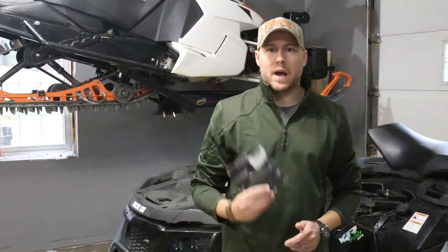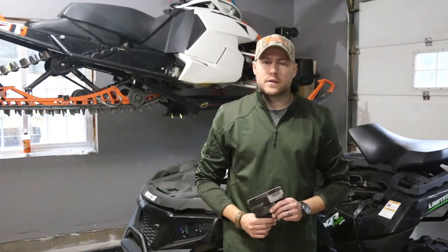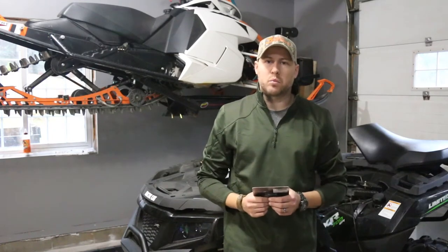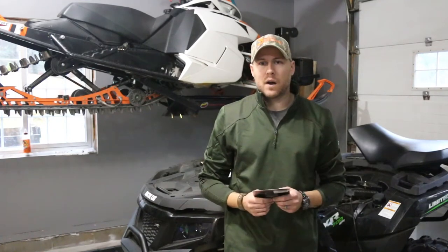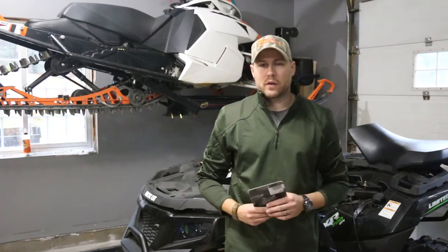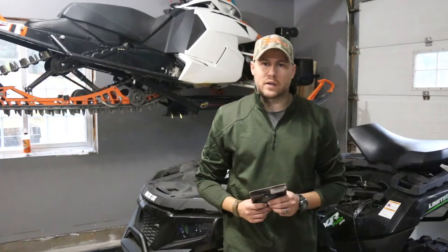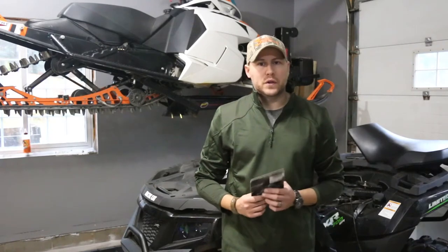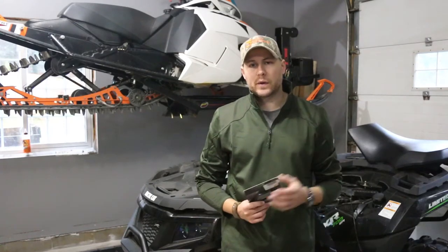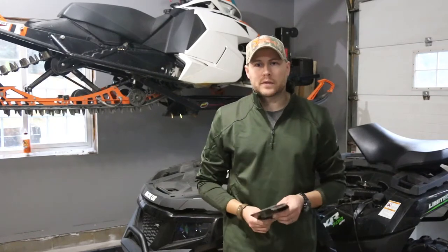What's up 360NOR fans, today we're going to talk about brake pads — we're going to swap the brake pads on the 2015 Arikat XR 700. I purchased this bike with 685 kilometers on it and while I tore it down I noticed that the inside brake pad was basically metal on metal. It's a very simple procedure. You'll need a way to jack up the bike, a 17 millimeter socket to remove the tire, a 10 millimeter socket and ratchet to remove the caliper, a new set of brake pads, and some blue Loctite.